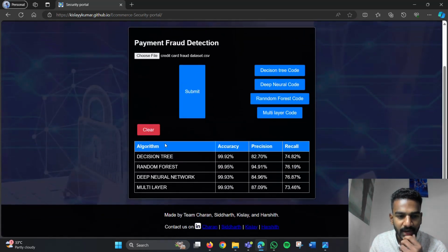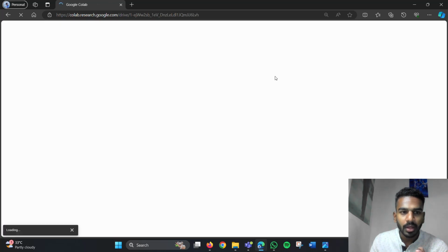Then we see the stats of the different algorithms, with different values of three metrics: accuracy, precision, and recall. Based on the different models, we can see different values for each algorithm. When we go through the first one, the decision tree code, the Colab link is referred.